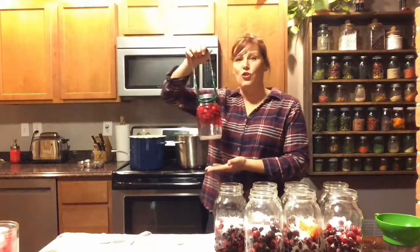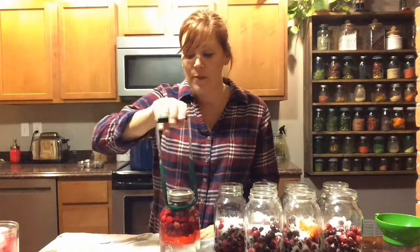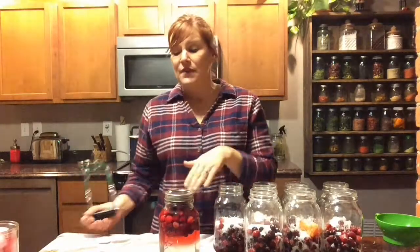You're going to pull your jars right out of the canner, and you're going to always set them on top of some type of a towel, because if you put them right on top of your countertop, they're going to crack. So you're going to put them right on top of a towel and put them somewhere out of the way because you don't want to touch these for 24 hours. I typically can in the evening, so it works out great. It goes all the way overnight, so no one jostles them when they're actually hot.